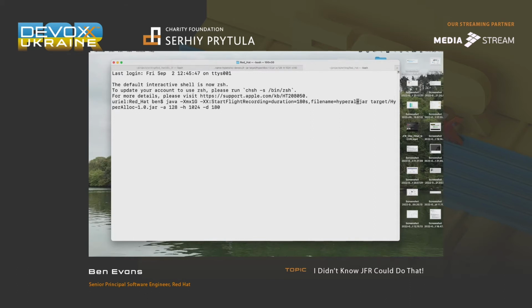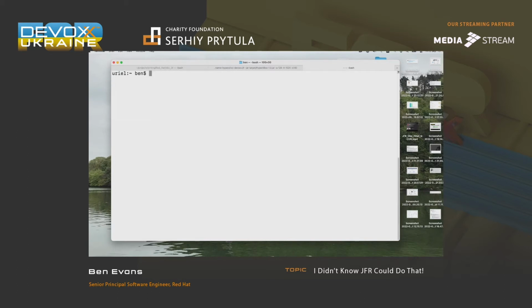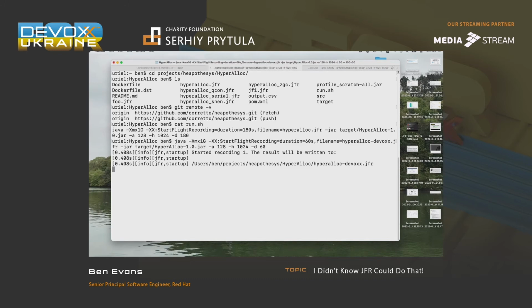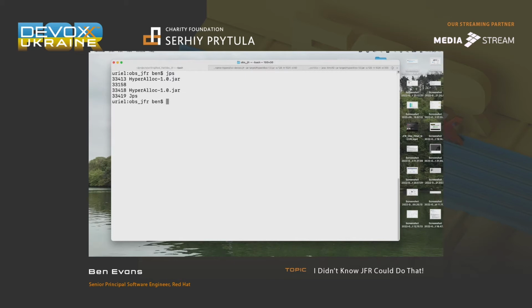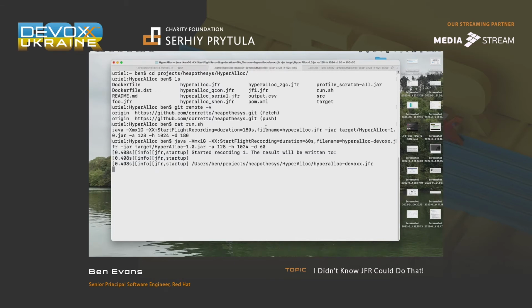Now, what we can do, of course, is set another one running. Let's give that a bit more time to play with. It helps if I actually change into the right directory. Right, so that will run pretty happily now, and now I can just type JPS, and you can see that we've got a couple of things running.